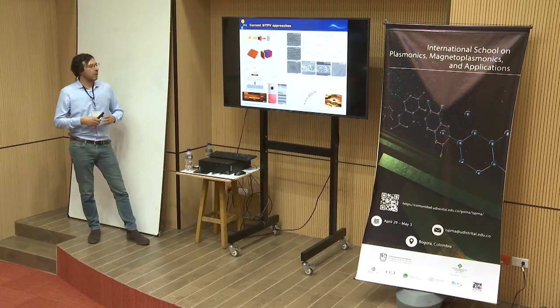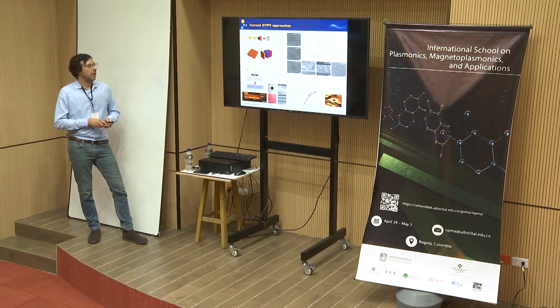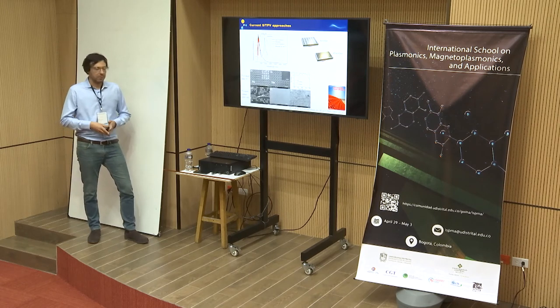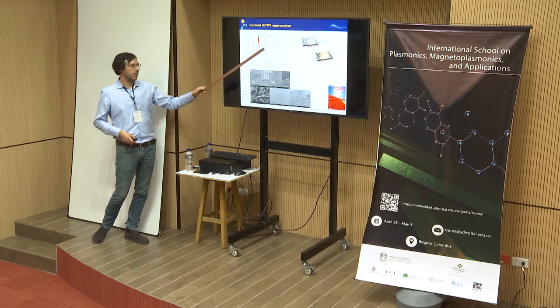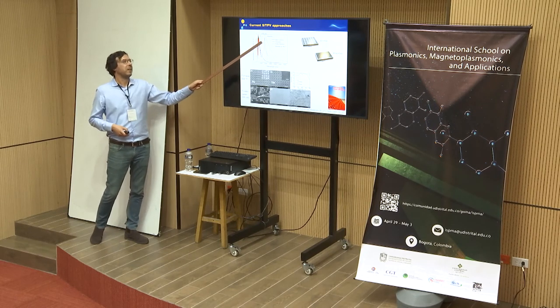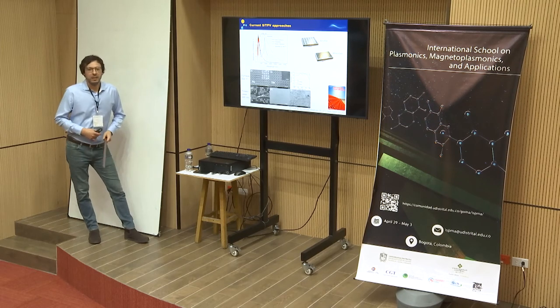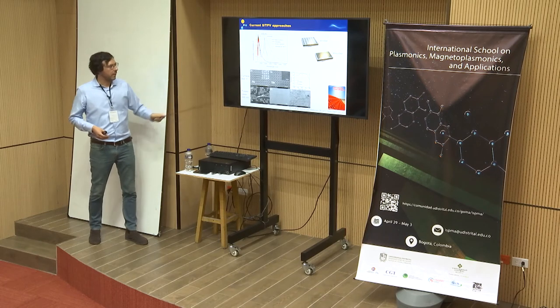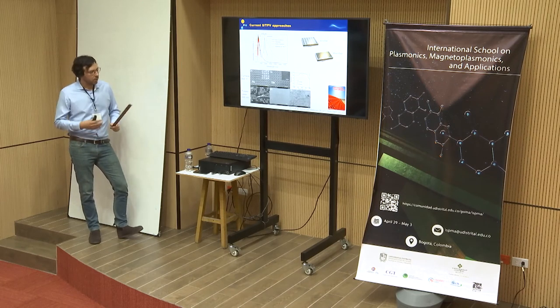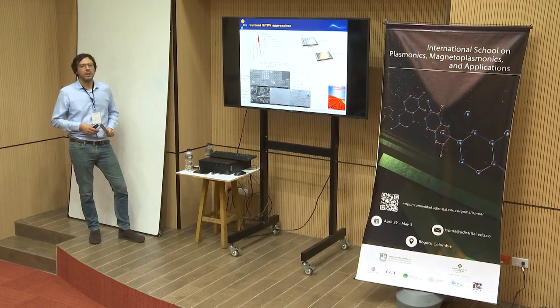And now this field is really moving up thanks to nanophotonic and plasmonic materials, because the point in this case is to design a selective emitter which can emit radiatively the energy in the bandgap, for example, of your solar cell. And in this particular example, which I already showed during my lecture, is the possibility to use a plasmonic absorber or emitter in this kind of device.